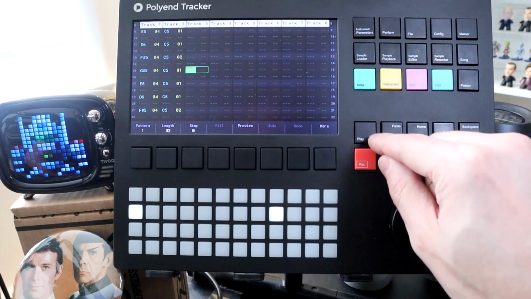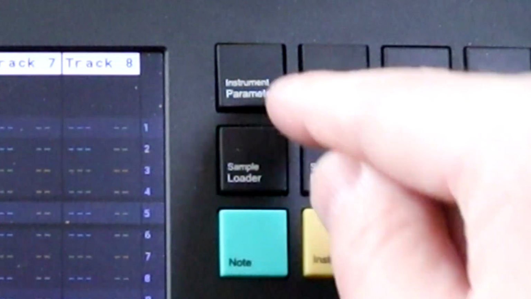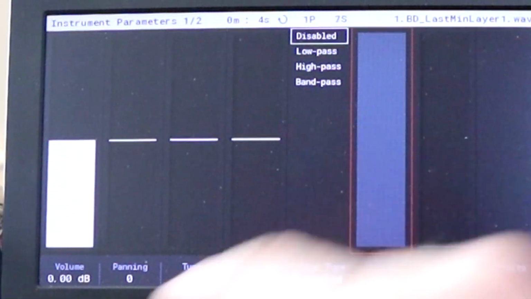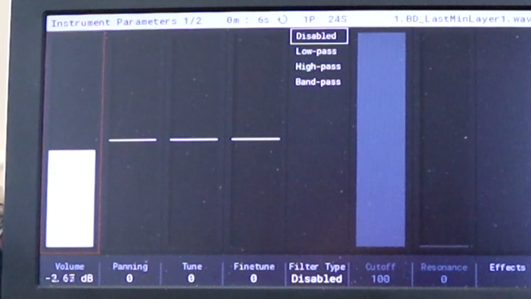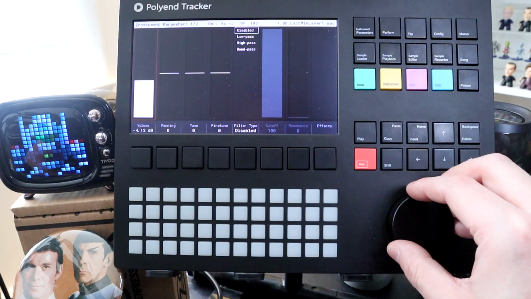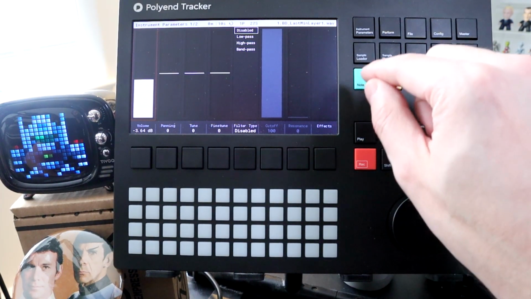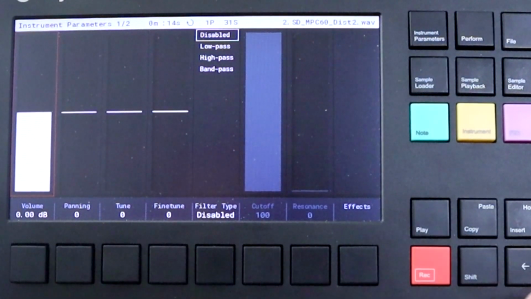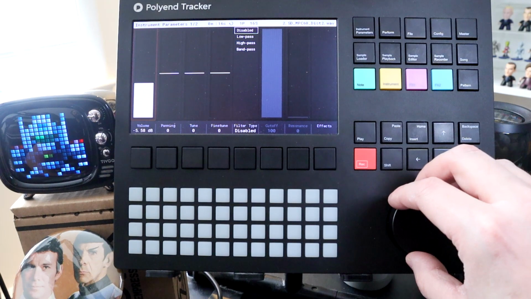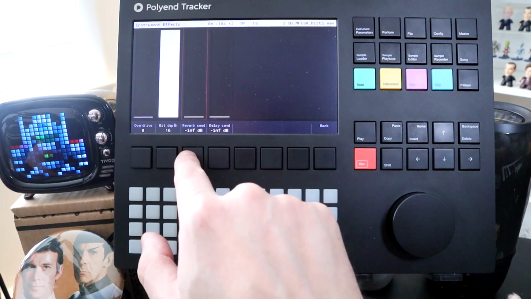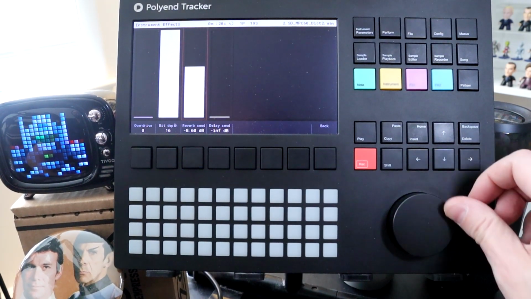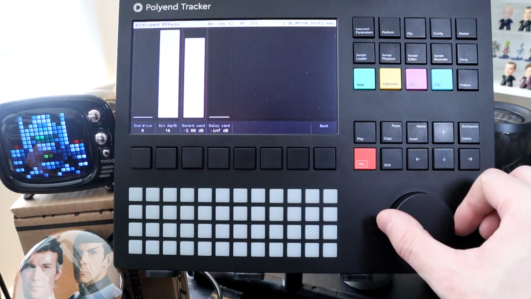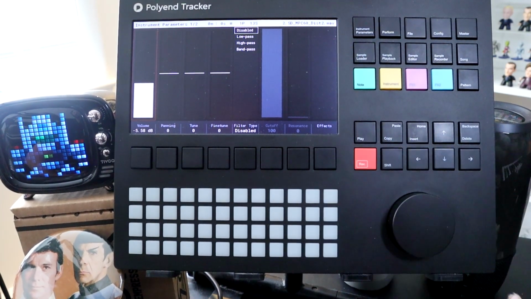Now while that's playing, let's actually go in to the parameters. Now what are we on? We're on the kick drum. So I'm going to turn the volume down a little bit on there. Now we hear more of the melody. Let's instrument over to the snare drum. Let's turn that down. Let's go into effects and turn up that reverb. There we go. All right, let's stop that.